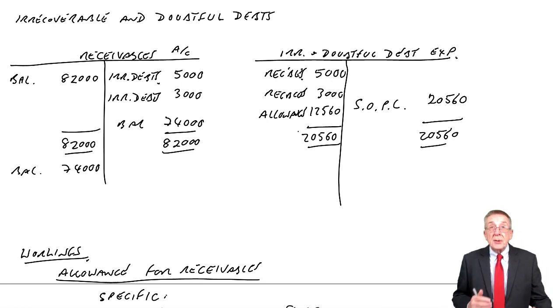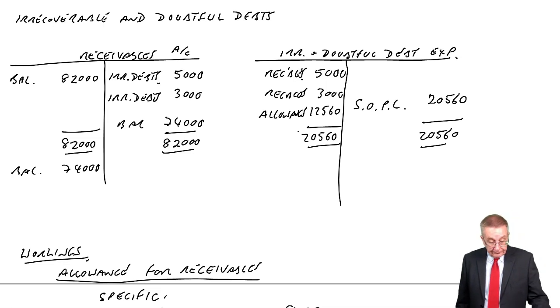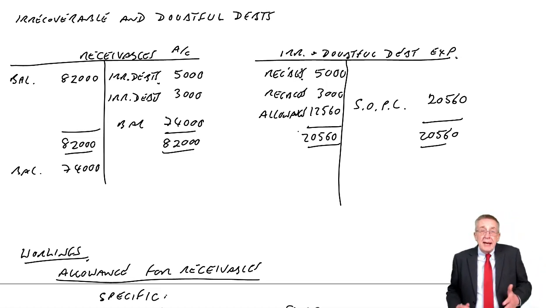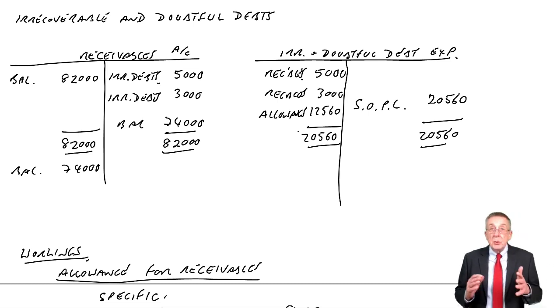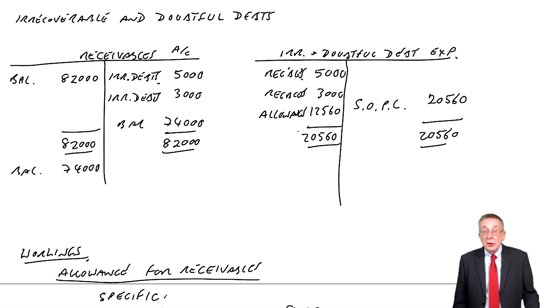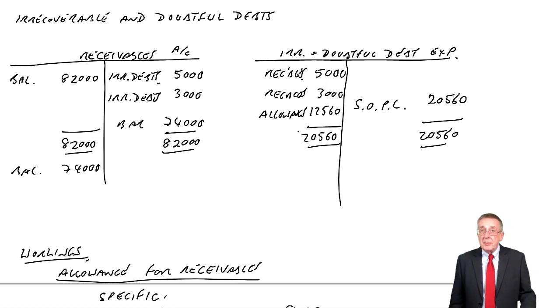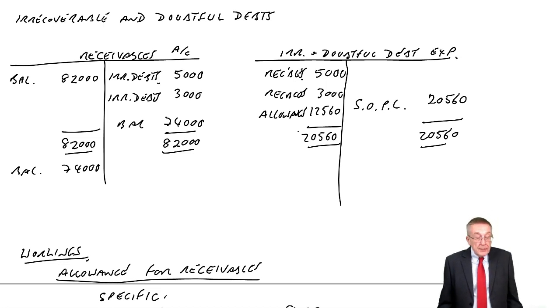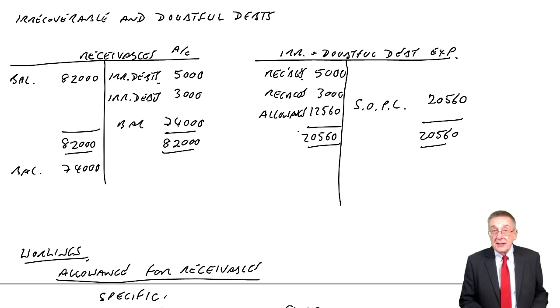I'm warning you of two things with example 3. First of all, some people do find it a bit tricky. It's got everything in it that you could see. Remember, in your exam, you can't be asked to write up full T accounts. You can't be asked to do the full question. But everything in this question could be tested. So if you can work through this with me, and you're happy when we get to the end, then you should be able to cope with anything that's asked in the exam.